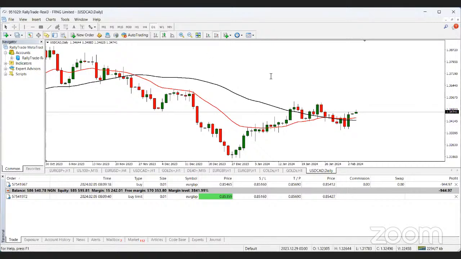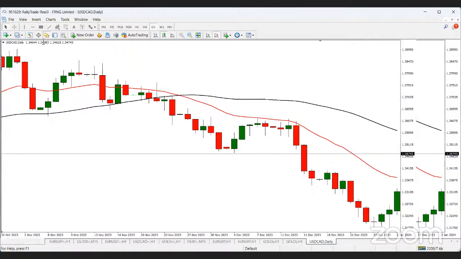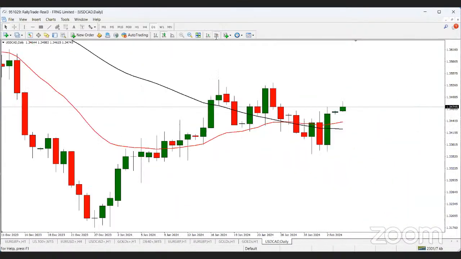I've seen a bullish engulfing candle on D1 that supports this claim. It's clear. I don't know how to zoom in more than this, but somebody said I should zoom in, so let me disable this and adjust. Okay, is it clear now for that person that said, make it big? So it's obvious that we have a bullish engulfing candle right now. And then there's a smaller candle, very small, like an inside bar. Of course, a breakout is already on that. So that suggests that the price may push to the upside.